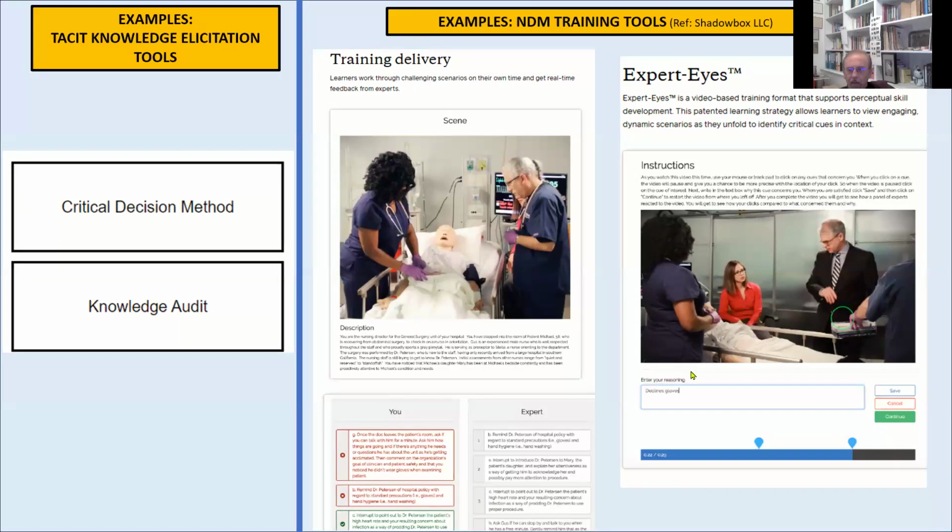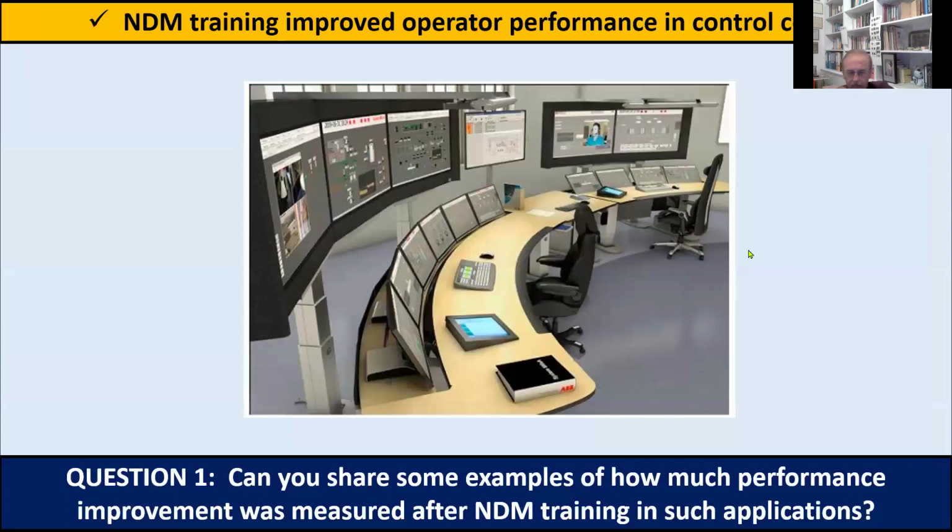Okay? Thank you, Gary. And I want to go to my first question. You have applied these training tools to a wide spectrum of applications, but one that took my attention was that you had very clear measurements with the operator centers of how it improved operator performance.